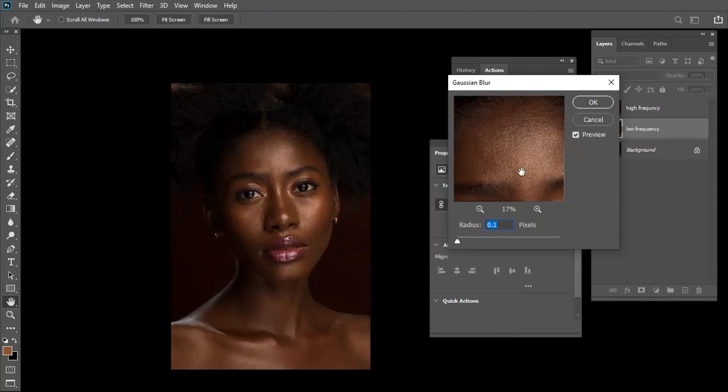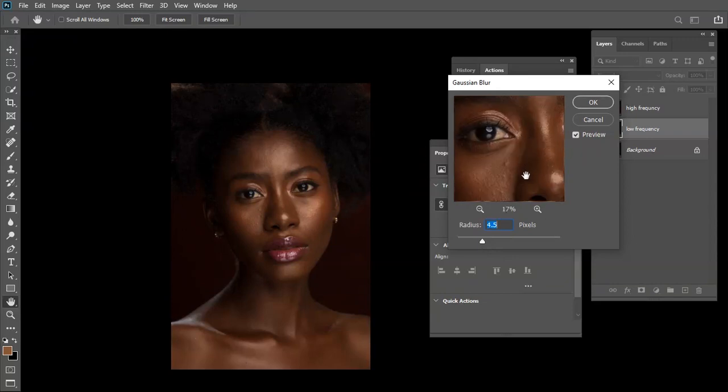I usually like to find textures here on the forehead, where I can see a lot of textures, a lot of details. So I'm going to drag my slider to a point where there are no more textures and details.